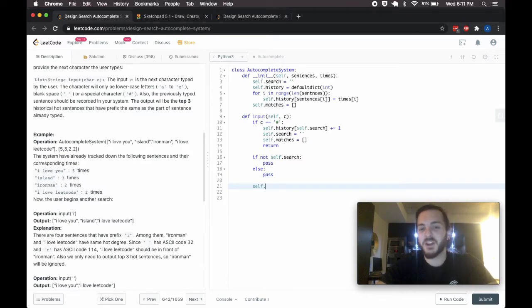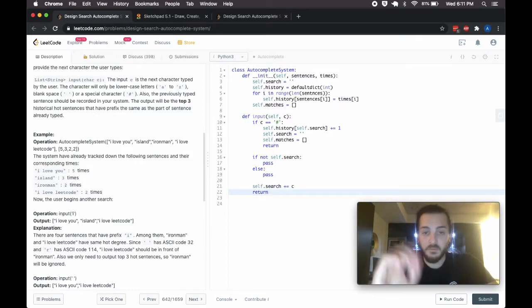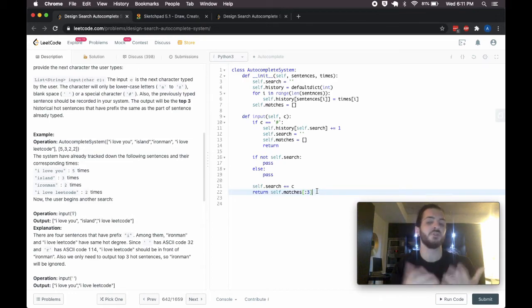And once we do this, that's when we're actually going to add the character to the search, and once we do this, we said we're going to want to return the matches. However, we're only going to want to return the top 3 results. What we can do is slice it up to, but not including index 3, so it'll be indices 0, 1, and 2. At least in Python, this implementation might depend on your language, but in Python we can do this, and this will actually return arrays of even size less than 3. So anything 0, 1, and 2 will still return.